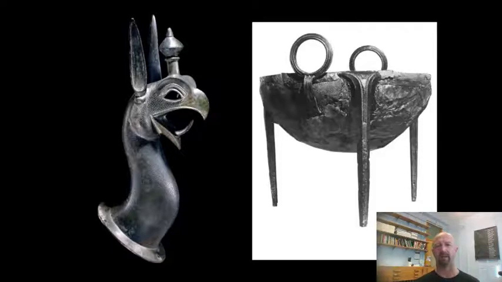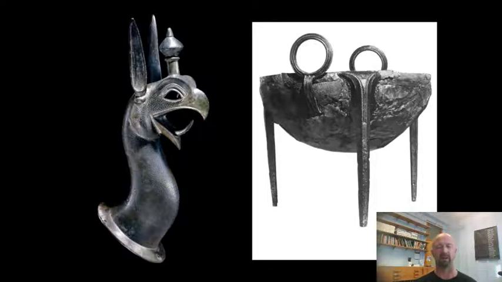Other vessels made out of bronze are things like this. On the left-hand side is what is usually called a geometric tripod cauldron. It would have been used to cook or mix things heated over a fire. A very luxury item if it's made out of bronze. And then on the right-hand side, you see a griffin head protome.